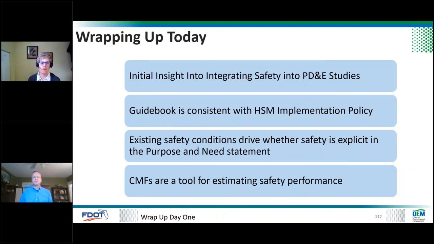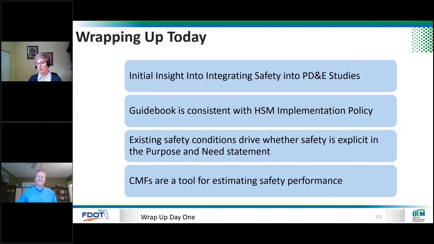So again, hopefully we've given you some insight into integrating safety into PD&E. There's that existing conditions assessment to figure out should safety be a primary need, and also to figure out what trends we should be thinking about in our alternatives investigation, which I can't say.